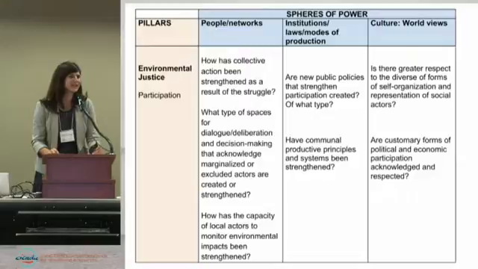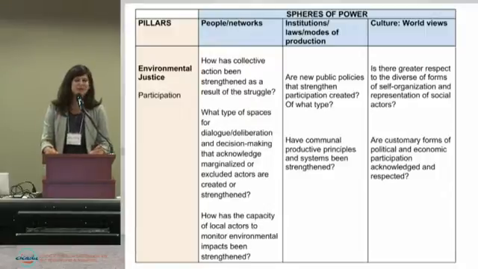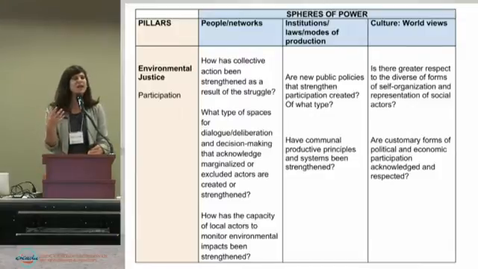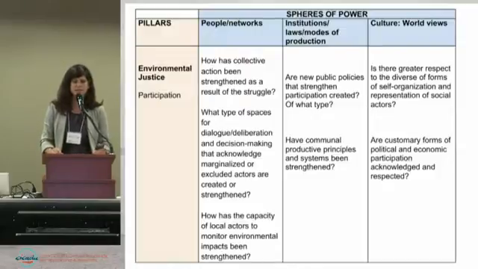So within this framework, we're looking at six primary pillars. And within each of these pillars, you can see that we're looking at the three types of conflict transformation strategies I mentioned. One is the institutional, the social relations, and the cultural worldviews perspective. And these indicators or this guideline can be used by the communities themselves as a guide for understanding the processes of change and social transformation that are happening within the communities.